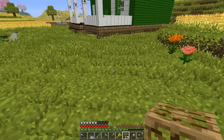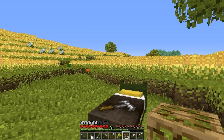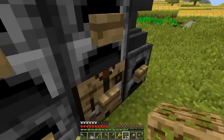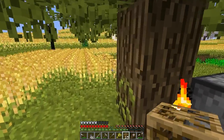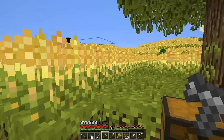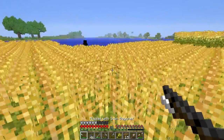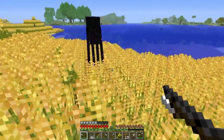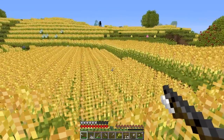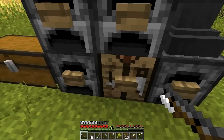Oh, jeez. Where's he at? Where'd he go? Oh, there he is. Oh, he's pissed off. Look at him. I'm so pissed off. I'm an Enderman. I hate life. Oh, where's he at? Where'd he go? Oh, God. Dang it. There he is. Oh, God. What the heck is he doing? What are you, man? What's wrong with you? What are you doing? Is there a problem? Okay. Where'd he go now? I'm so confused. He needs to make up his mind. He's jumping everywhere. Okay, well, that was a distraction.